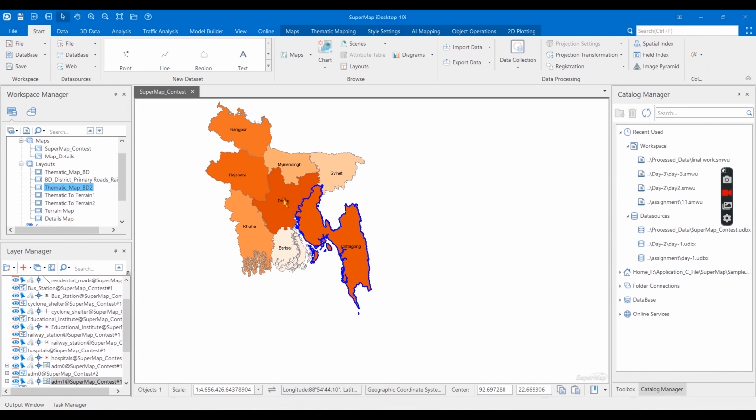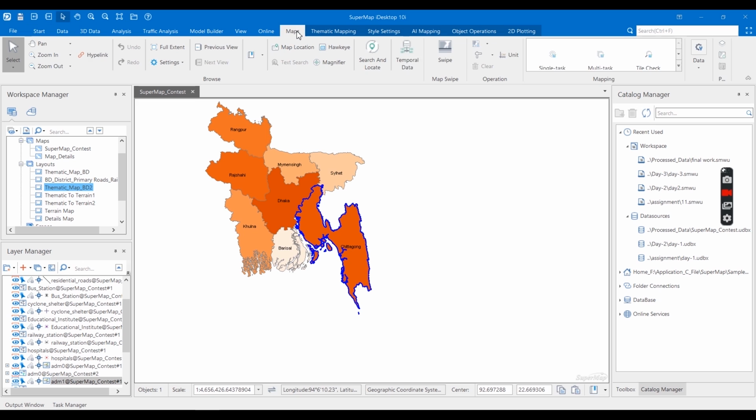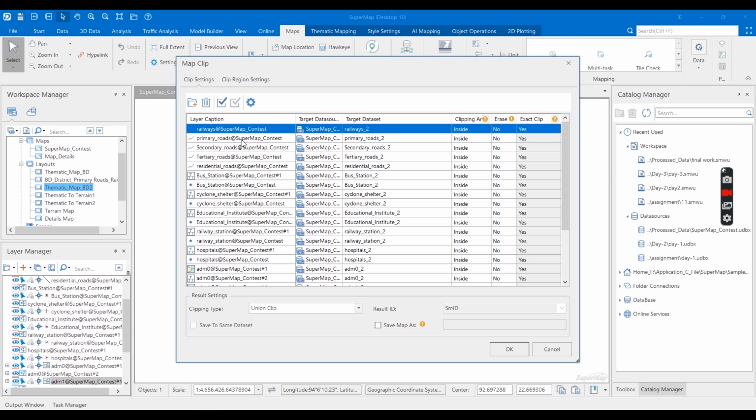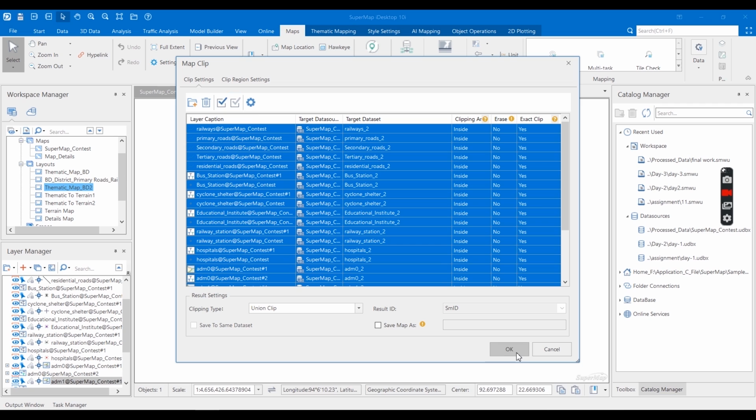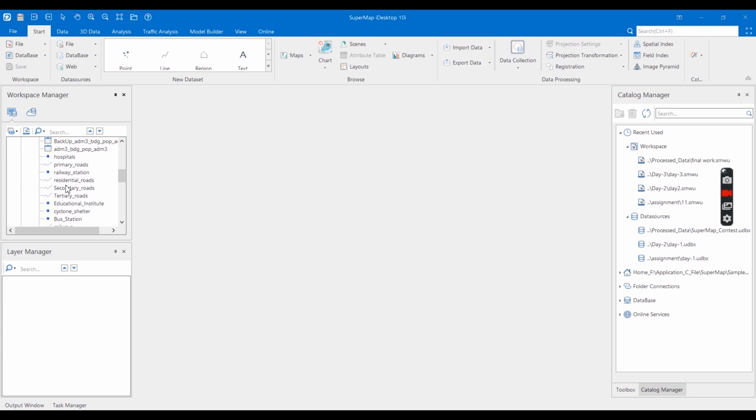For clipping the Chittagong divisional data, including more details, you can go to the maps, then go here and select object area clip all, and select all, and then just click OK. Here is all your data regarding clipping.